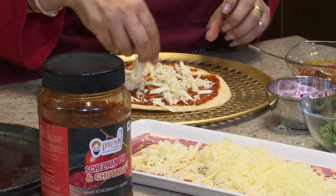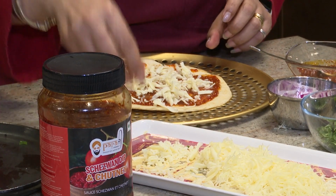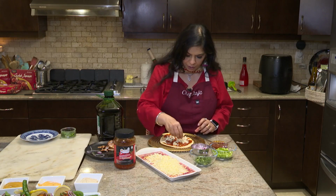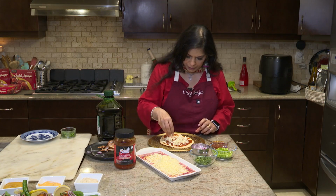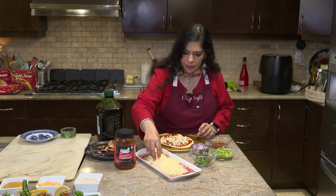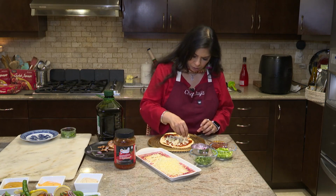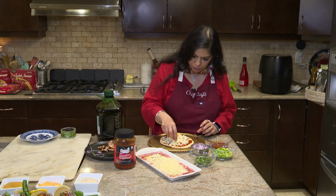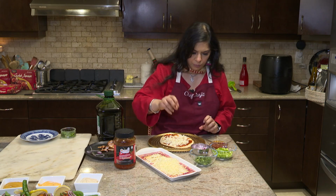And now just mozzarella cheese will go. You can make it as cheesy as you like. Now also the other part would be tandoori chicken. I want you to get used to it. Start making lots of tandoori chicken at home and then eventually you're done, just start doing the pizzas and then we'll have more to talk.